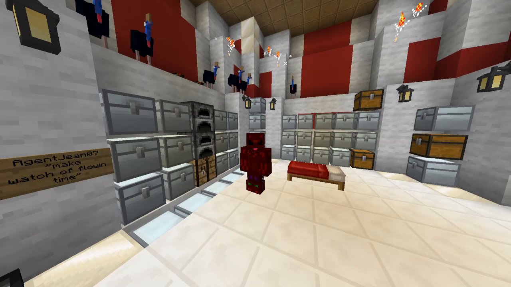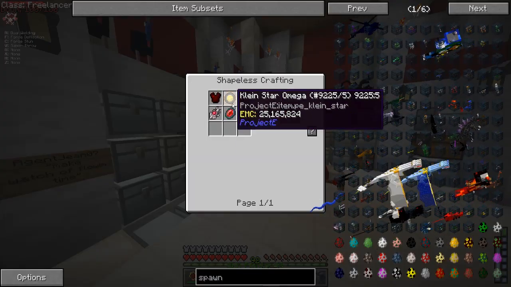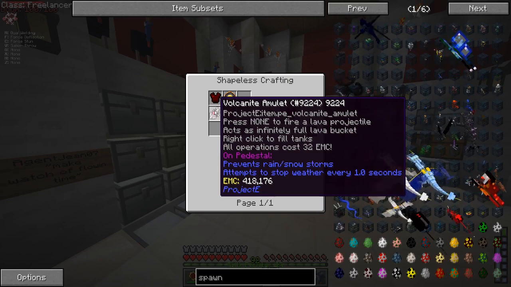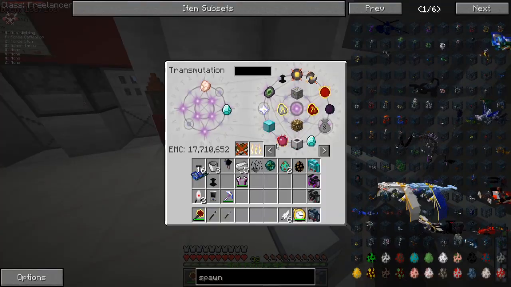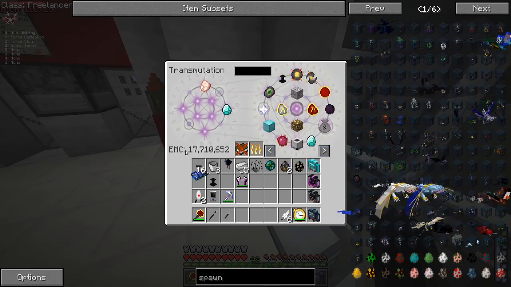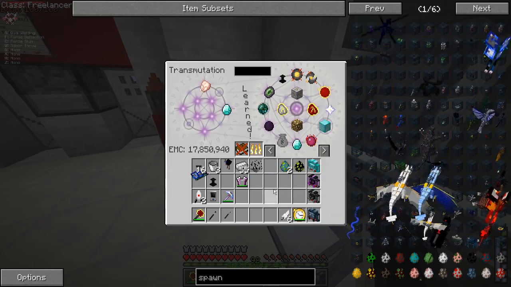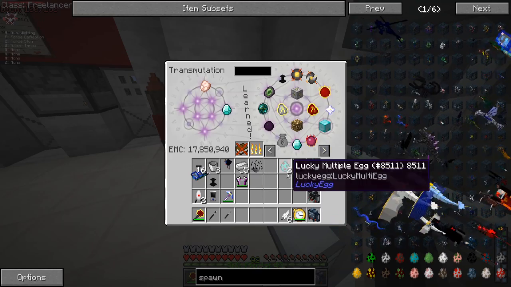Like a full red matter outfit. Well, not really, because these are gem boots. But I could get myself a Klein Star Omega, a body stone, and this amulet. Those are expensive, man. And I have 17 million EMC. You know, I do have some more EMC laying around. And this miniature black hole, I'm going to toss that in. It was 140,000, and I don't really need that.